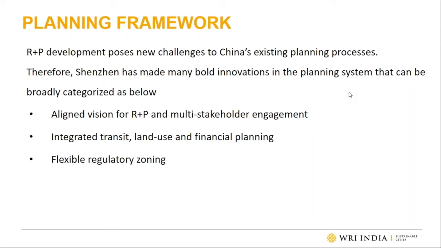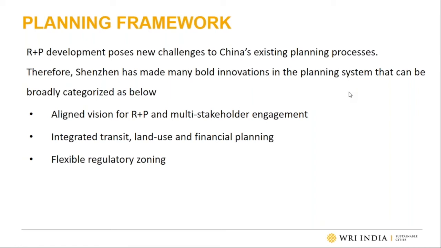Flexible regulatory zoning, case-by-case adjustments. Shenzhen allows different densities for residential and office developments around transit stations, allowing adjustments based on the needs of the site development proposals. Specific control zones: Shenzhen encourages a flexible land use type for land parcels surrounding transit stations, and hence allows developers and governments to specify zoning codes for R+P projects when station locations are determined before zoning of areas.